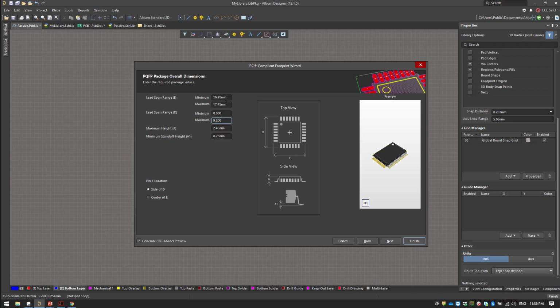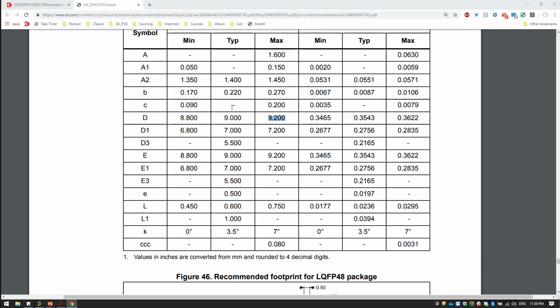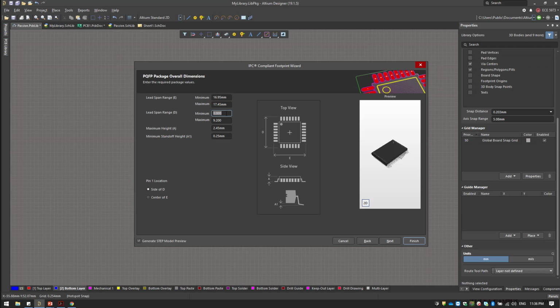And let's see, we need E. Same thing, it's copy, okay. And maximum, okay.